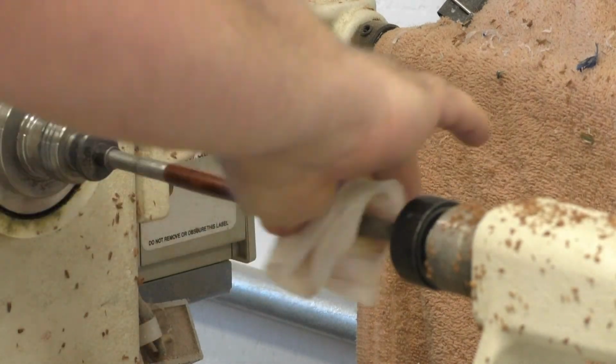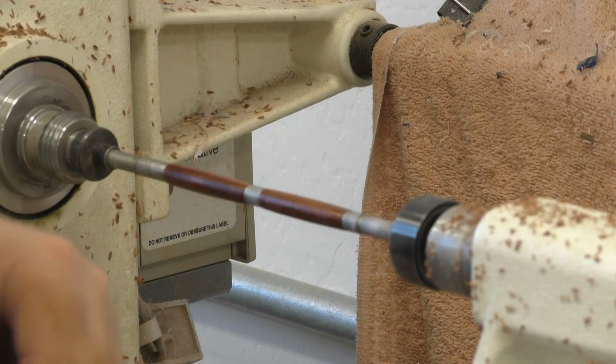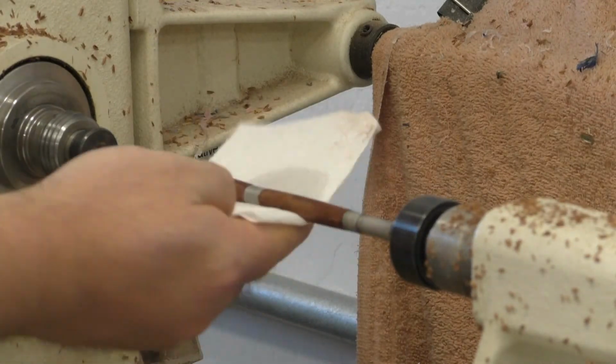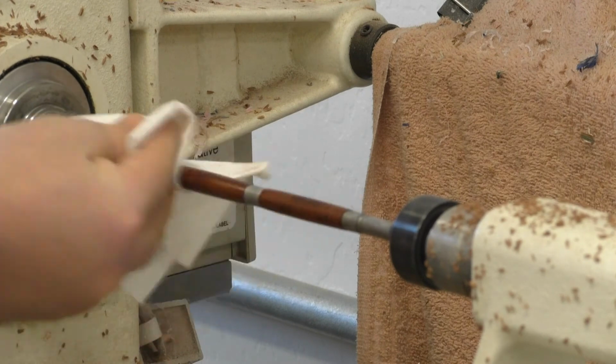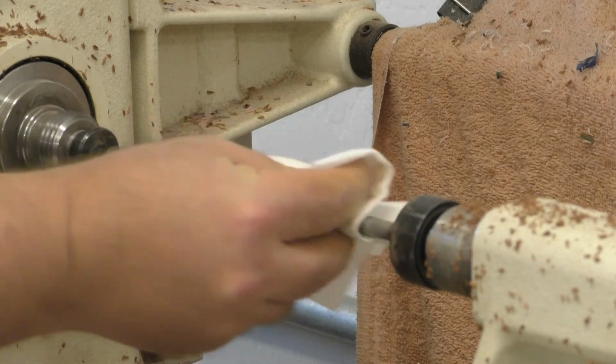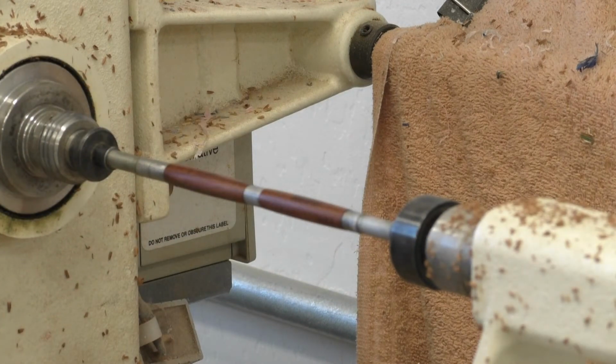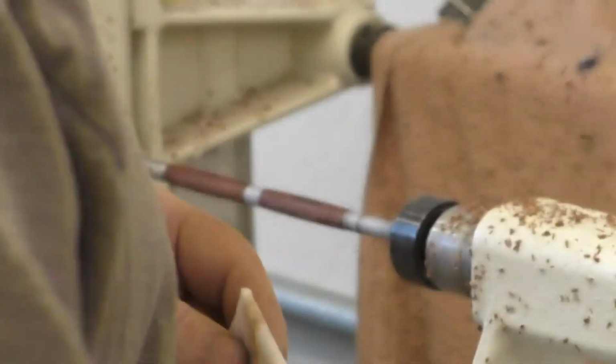Okay, this is a pretty dusty wood. I'm going to do another towel of naphtha. All right, that's good for the moment. I'm going to stop here, let that dry, and prep for finishing. So I'll be back in a minute.